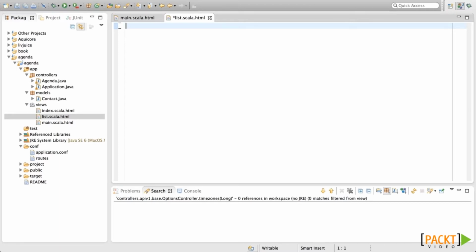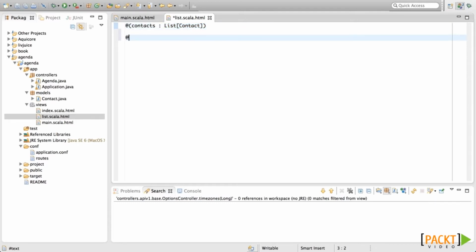These parameters are actually Scala code. Every Scala code in a template must start with an @. So let's put @ and now let's put the parameters. They are contacts, which are of type List of Contact. This is the way that generics are used in Scala.